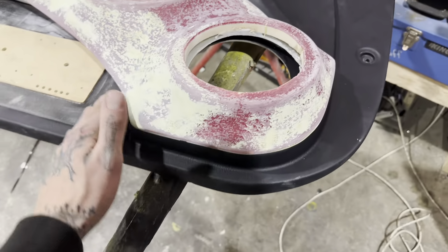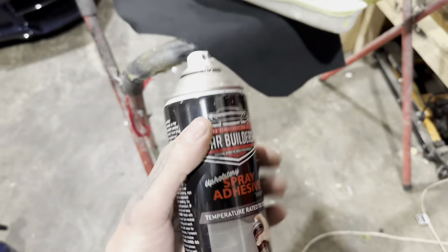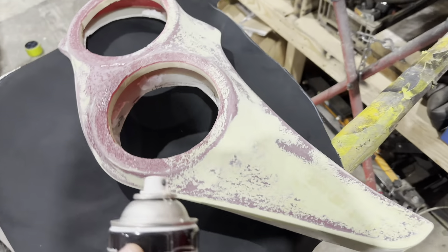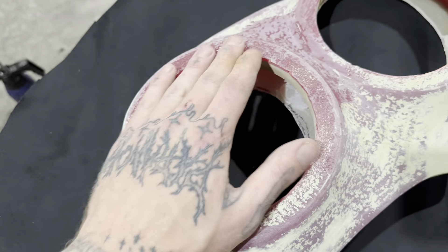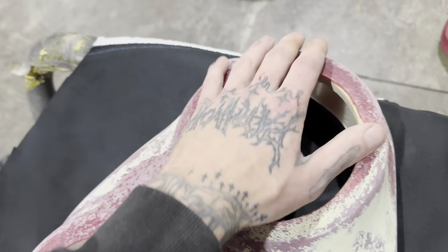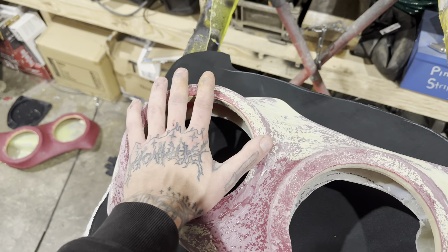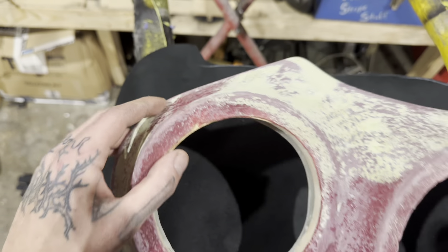It's a good fit. Get some trim cut, get some spray glue on it - the car builder stuff is the best, I've said it before. For this sort of work we've tried all of them and this is good. I'll get this all ready and prepped, get a little board to work on and slowly chip away at trimming. The trick before I do it - the rings aren't as important because the speaker covers them so I cut them just in there. Finding the most complex spot first is important. Getting the majority and the top first is most important, then I'll work my way down. The bottom is the front of the door so even if I get a wrinkle or two just down here it's not the end of the world.